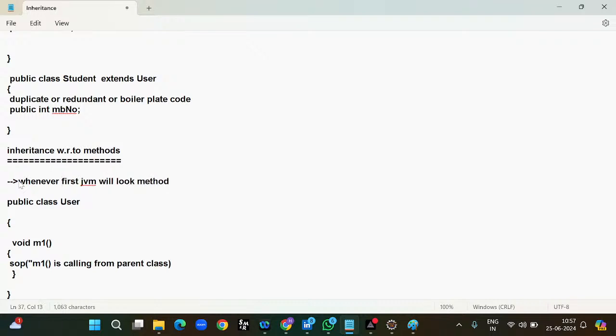Whenever you are accessing a method, it will look for that method in the child class. If the method is available in the child class, it will execute it. It will call the child class method.